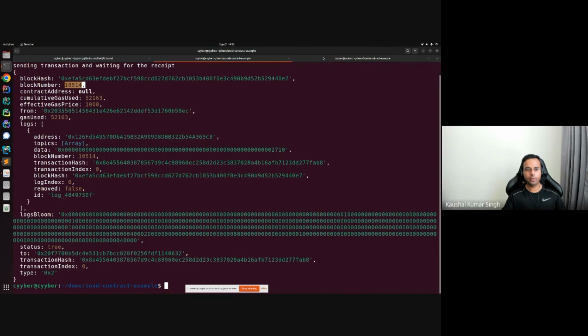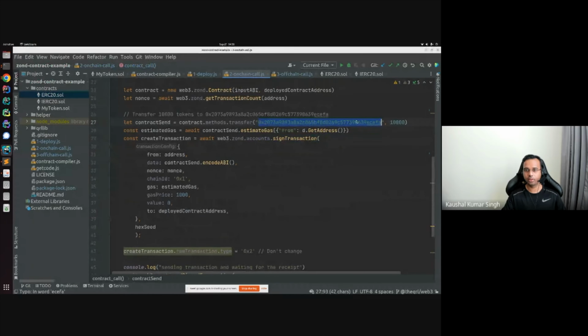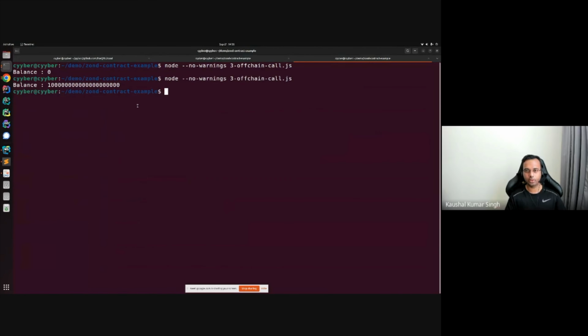Now if we check the balance again, we have to use the address we transferred the tokens to. So I have this address here. Now if we go to off-chain call.js and check the balance again, we should see a balance of 10,000, the tokens that we have transferred. If I run this, here we see 10,000.